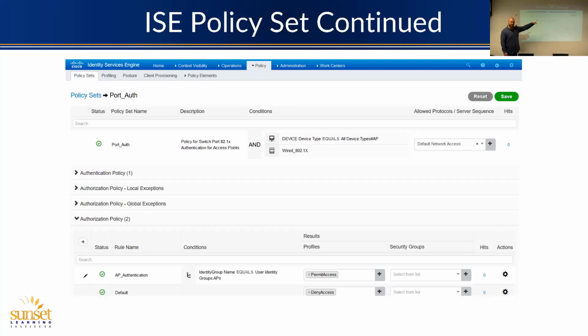The switch was pointed at the Radius server. The Radius server is profiling it, saying this is 802.1X traffic from a wired port. Profile it. This is an AP authentication. All right, it matches that AP group, it's got one identity, the AP. Does that username and password that we're receiving match what I've got on that identity? If all that's good, yes, permit access. Open up that switch port, let everything else through. But if it doesn't, if it's somebody who doesn't have that credential, somebody who doesn't match, then we're going to go down to our default action of denied access.